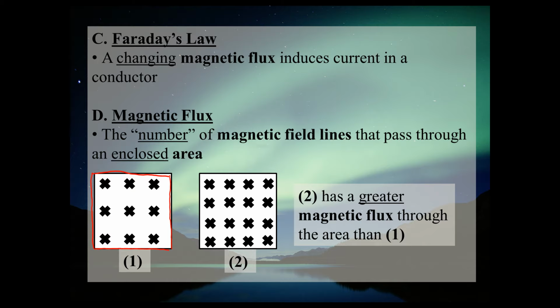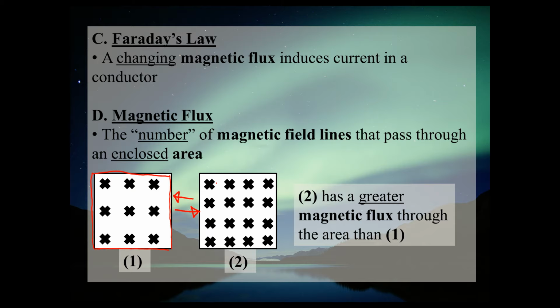What Faraday's law tells me is that if you have an enclosed area and you count the number of magnetic field lines through it, if you change the number of magnetic field lines through that area, that is the only time you can induce current. So, for example, if I went from having 9 magnetic field lines to 16, when I have that change in magnetic field lines, that is when I induce current. Or if I started with 16 magnetic field lines through the area and I went in the reverse direction to only having 9 through there, you would also induce current. But it only occurs when the magnetic field is going to change.